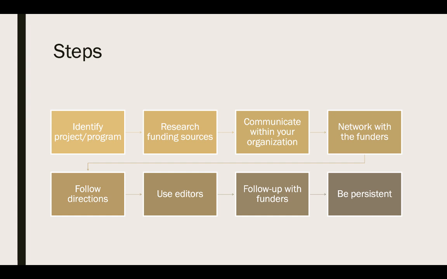Three, we're going to communicate within our organization with our internal stakeholders and potential different departments that might be able to help us out with this grant proposal. Four, we're also going to communicate with funding sources themselves even before we submit a proposal. When we do go to submit that proposal, at the fifth step, we're just going to follow directions.